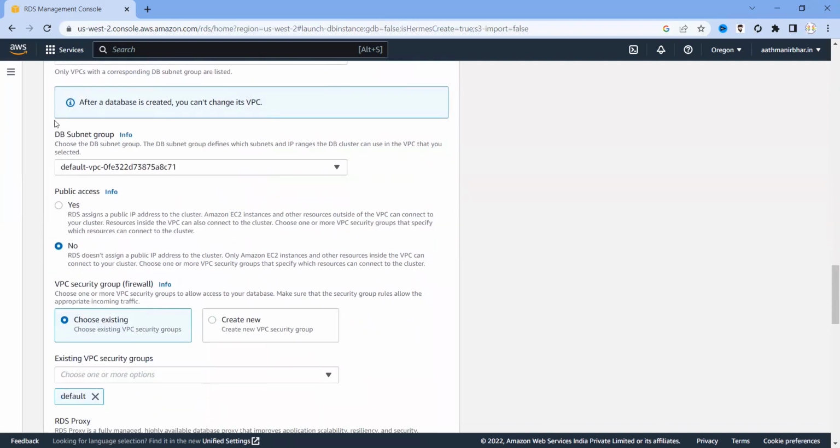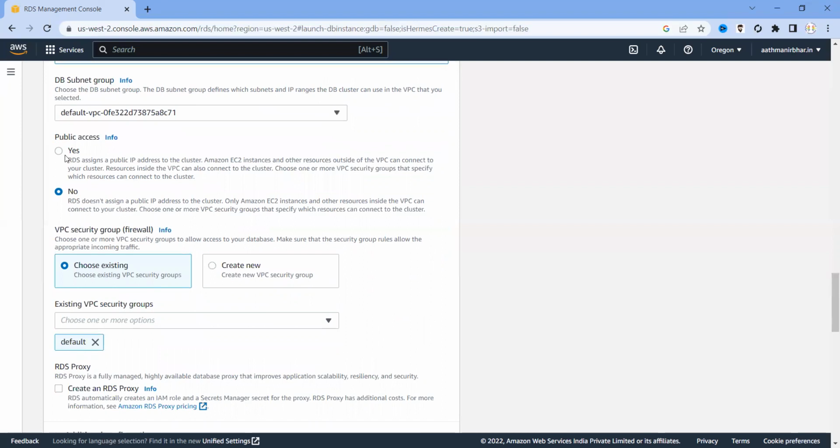Next, we have the subnet group. So this is the default VPC, virtual private cloud. Remember yesterday's class, we created a customized VPC as well. We are not creating any customized VPC. We'll go with the default. Public access, yes, I want, because I will be accessing this database from my local laptop or desktop computer. That will be accessing through the internet.